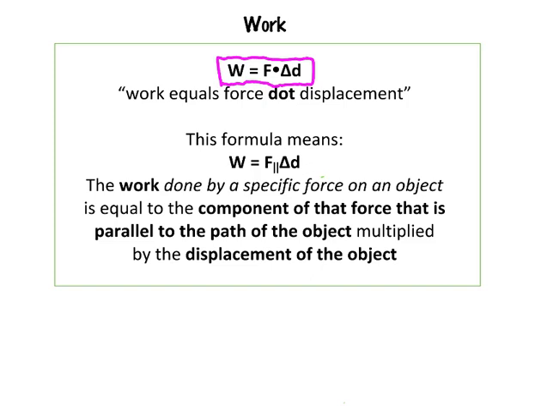But for now, what we need to know is a few interesting things about this formula. So first, force is a vector, right? And you know displacement is also a vector. When you dot two vectors together, though, what you get out is actually a scalar thing, something that has no direction. So force has a direction to it, displacement has a direction, and the direction really matters there. But when you dot them together, you get something that's just a number, no direction at all. So that's the first kind of interesting thing with dot product.